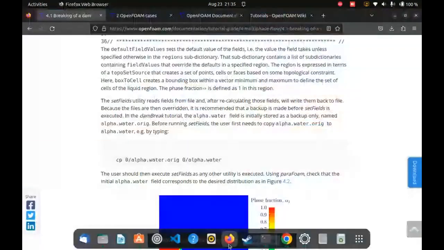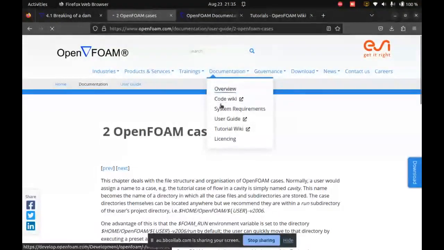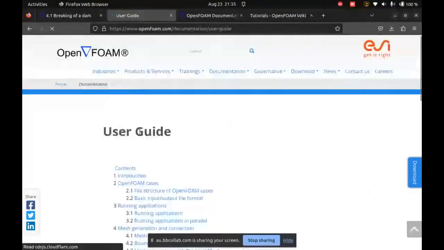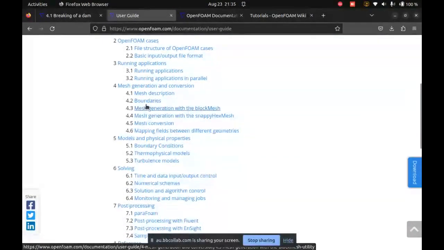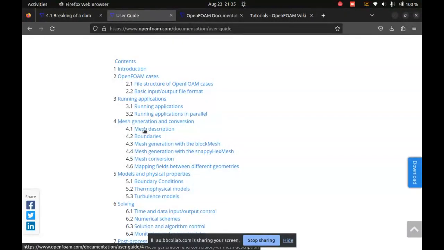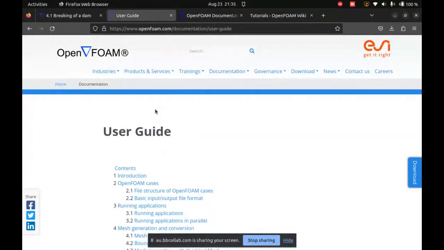You go to the user guide and scroll through to the handy dandy code wiki. Overview. And you scroll to available solvers. Online user guide, and this will show you the available solvers that you can use. So let's say you are interested in compressible flow with turbulence. You go over the available solvers, and it should tell you this solver is made for this case, this solver is made for that specific case, and you find the closest solver to what you want to model, and you adapt it for yourself.